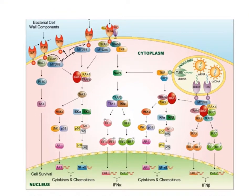All right? Notice there's a lot of, yes, we can do this, but we can go here, or we can do this, or we can actually activate some other things. This is showing you TLR 7, 8, 9, and 3 in an endosome. Remember how I said this is a more up-to-date picture? So endosomes can signal, but they can also still use MyD88 signaling. There is some signaling that is MyD88 independent, meaning that it doesn't have to go through MyD88. It's way more complicated. And ultimately, look at all the different ways we can get things.